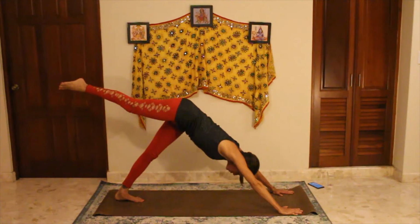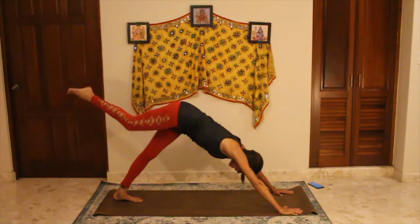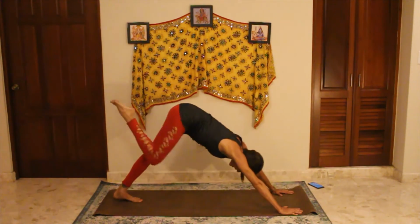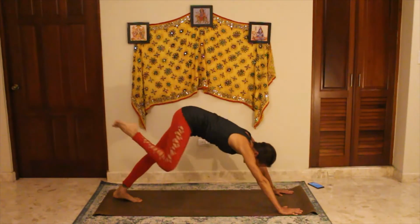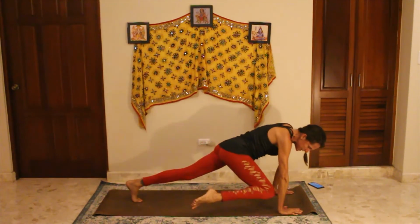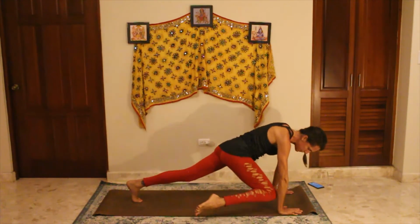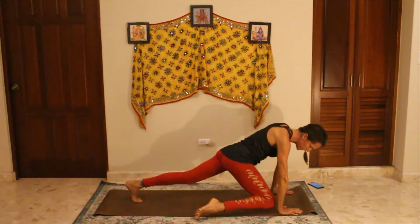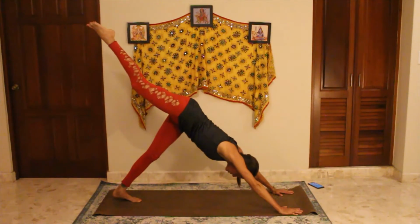Right knee coming to right elbow, hinging forward, exhale, inhale up for 4, and kick. Exhale, extend, and 2. Last one, dipping down to the wrist, and back up, and dip, and up for 3, and 2. Last one, lift up and hold it.